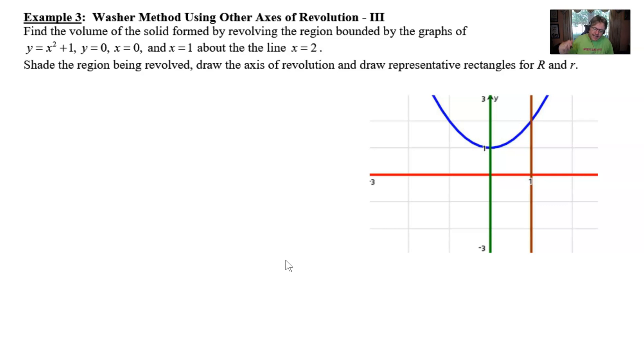Let's take a look at our problem. We're going to find the volume of the solid formed by revolving once again the same region, so you're probably getting pretty used to this particular region because it is now the third example that utilizes the same set of equations. I'm going to go ahead and shade in this enclosed region. This is the only region that is enclosed by all four of the graphs: y = x² + 1, the x-axis which is y = 0, the y-axis which is x = 0, and then that brown line x = 1. But the moment of truth is really figuring out what is that axis of revolution, and in this case it is x = 2, which is a vertical line over here.